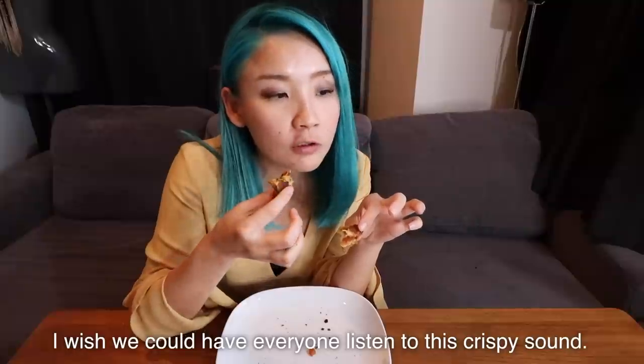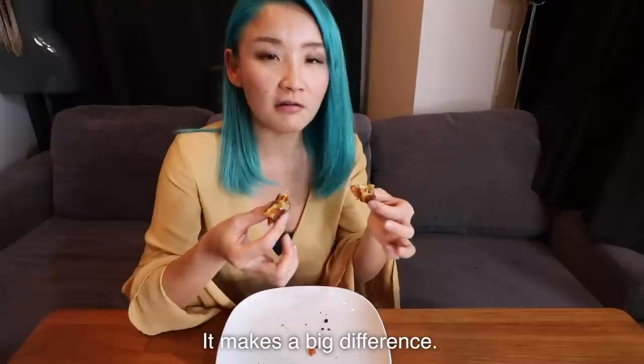I really like it. Super super crispy, like a thin crust. You would think this is really heavy because it's fried and it is oily, but it's super light. The curry is really good — it's like a sweet Japanese curry, which I really like. You can hear the sound of this: saku-saku-saku.